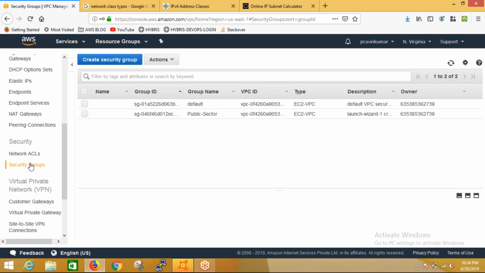If I'm not adding any rule to the security group, by default it will reject all the packets. If any rule is there, it will allow. By default, a security group denies all the packets. If you whitelist, it will work. If you're not whitelisting any IPs, it won't allow any IP to reach the server at all.